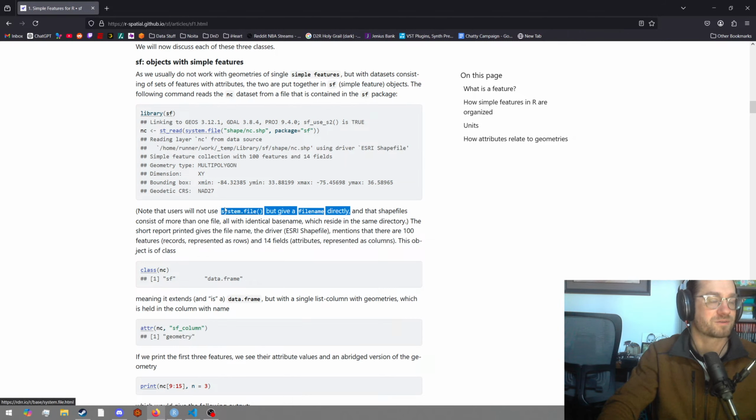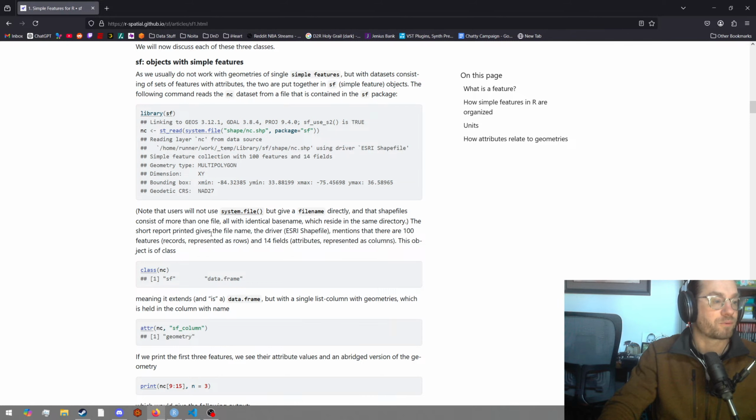Interesting. So they're using this because it's stored within the package itself and they have to dig into the package to get it. But we'll give a file name directly, so that's what we're going to do. And shapefiles consist of more than one file, all with identical base name, which reside in the same directory. That's how our data is stored.